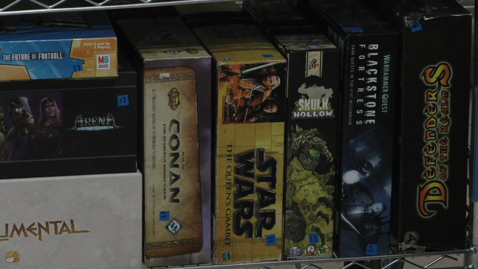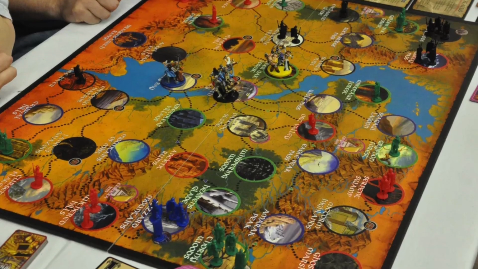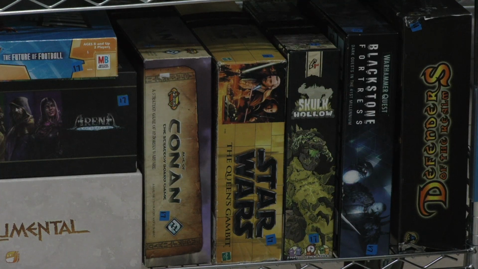But then we got Defenders of the Realm, a great classic cooperative game. If you like Pandemic but wish it had more chucking of dice and fighting of monsters, that's pretty much what Defenders of the Realm is. You're trying to stop 4 different generals leading troops across the board, kind of like the viruses in Pandemic, but you're rolling dice to fight them with special abilities. This game has been remade a couple times, but it's still very fun.